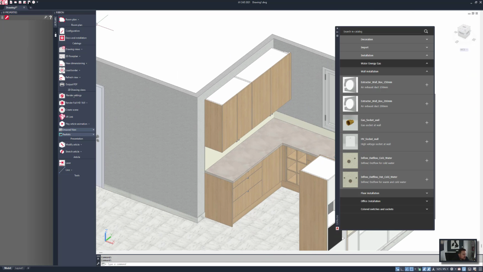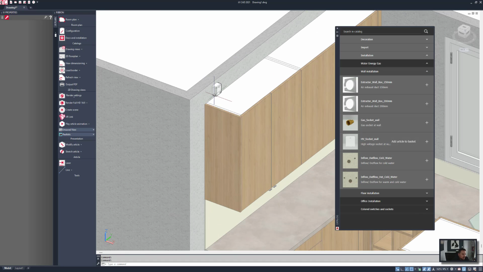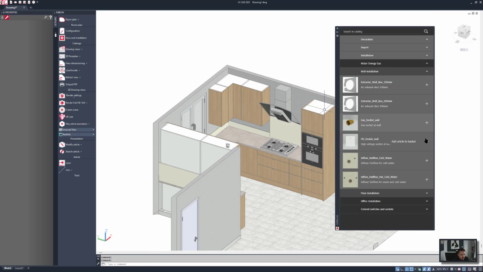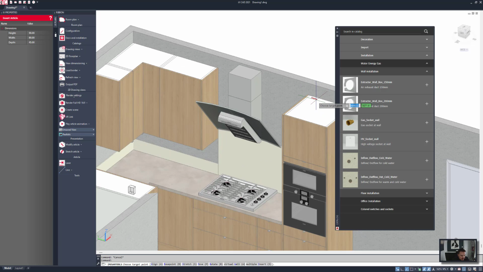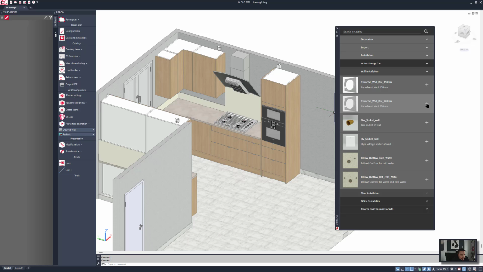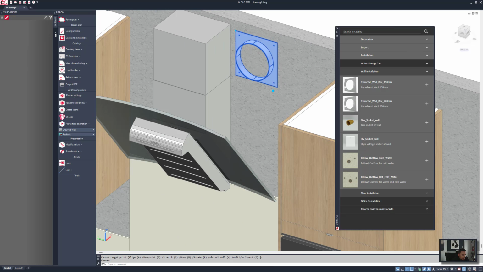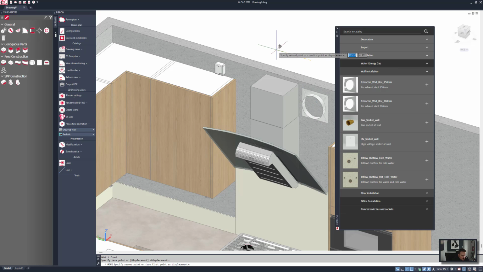And what I'll do is just come back up in my level of detail here just so that we can include visualizations. There we go. And then I'll need another one over the other side, and probably another one over here as well. I'll also need an extractor in here as well for my extraction products. So I'll just drop this into place and then just move it along.